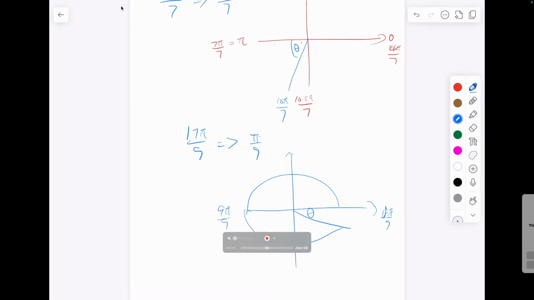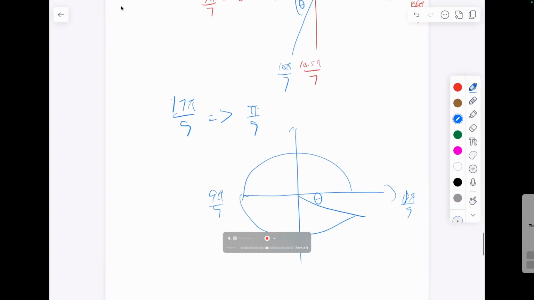Does this make sense? Can we have another one? Yes, you need some more practice. Reference angle and coterminal angle are slightly different. Coterminal angle is the same representation. Reference angle is only between 0 to 90 degrees, or 0 to pi over 2, and it's positive. If this is 17 pi over 9, the closest x-axis is right here, which is only 1 pi over 9 away from 18 pi over 9. So therefore it's pi over 9.